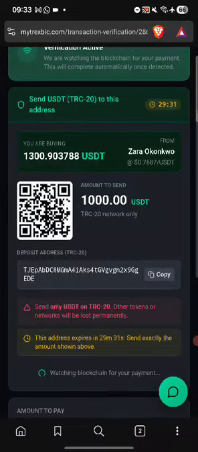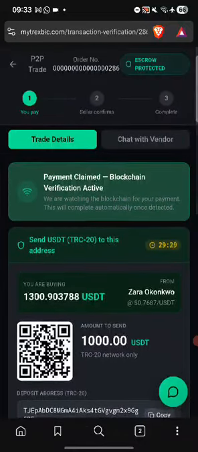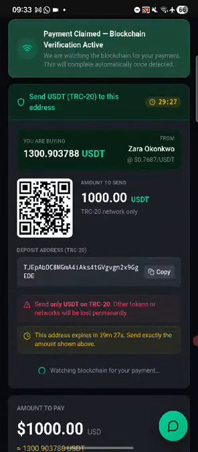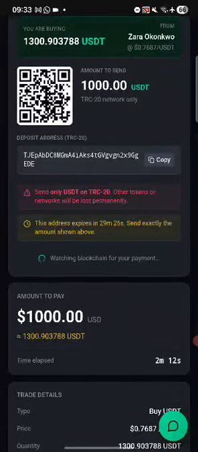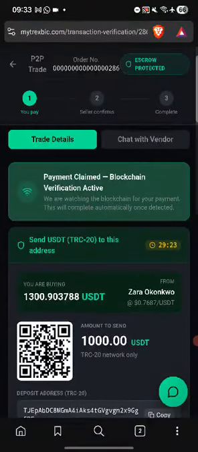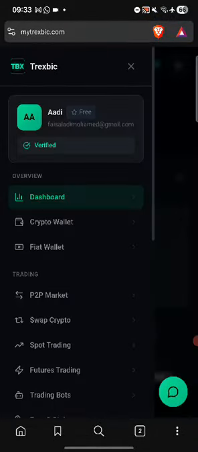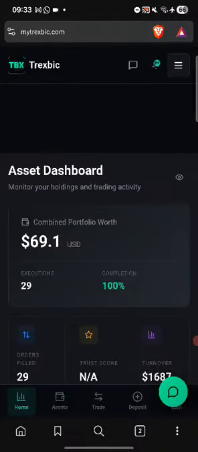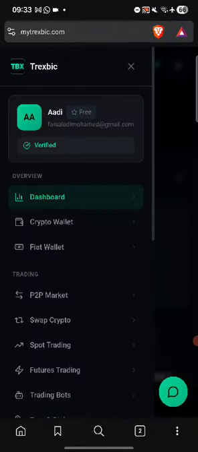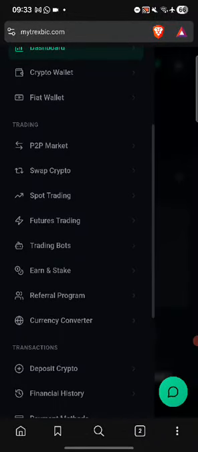Remember, guys, as we wait for the payment to arrive here, you can also trade using AI bots on Trexbic.app. Once you create your account, you can come and do this. You can come click on this. Let me go back here. You can come on your account and click the three dots, and then you will find a place called trading bots.